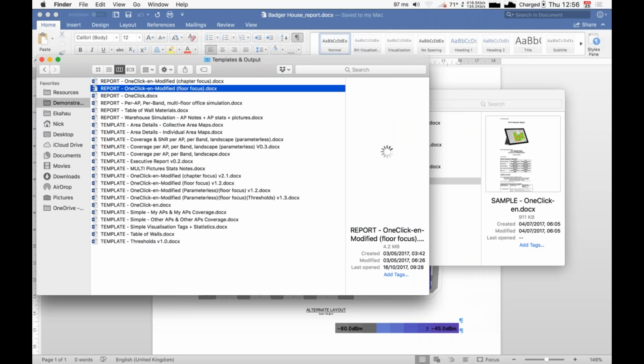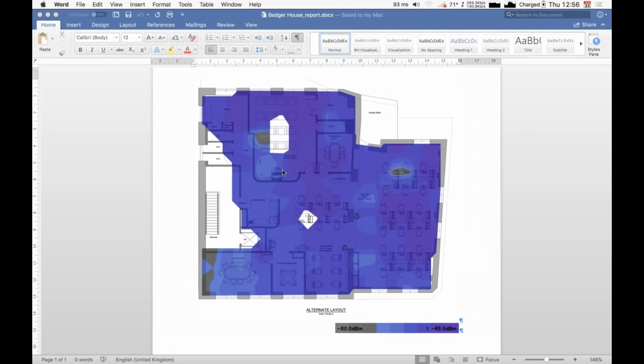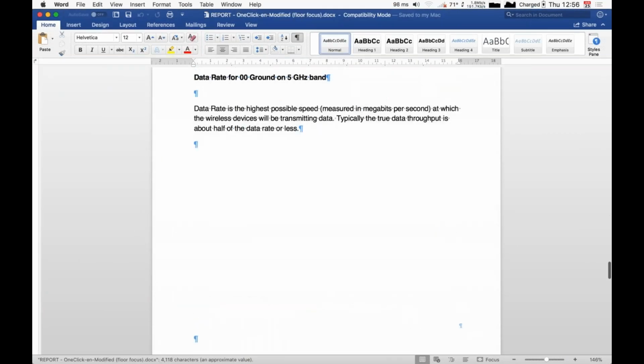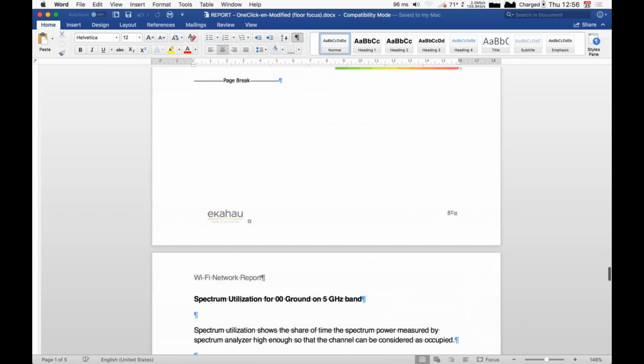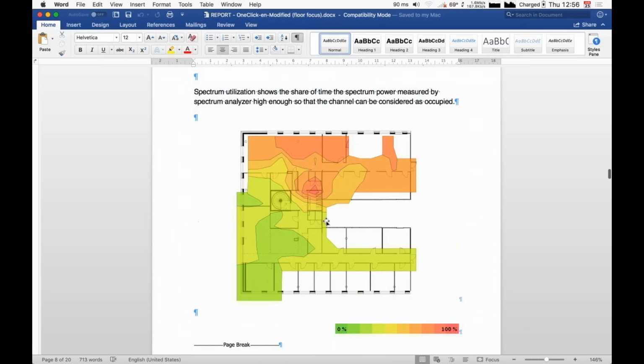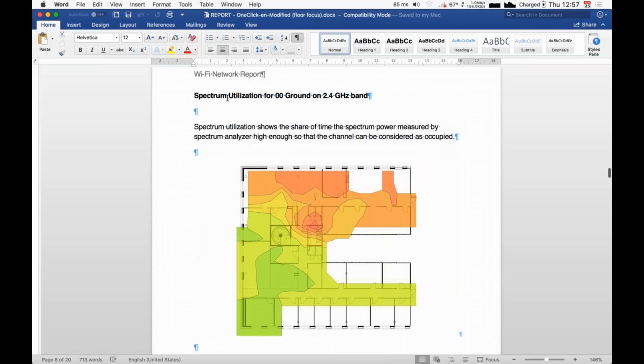You will be able to include the, yes, here we go. So the spectrum utilization as a visualization looks like this. We can see areas where utilization is high and utilization is low. This is an overview across the entire 2.4 gig band, but we can specify individual channels if we wish to.